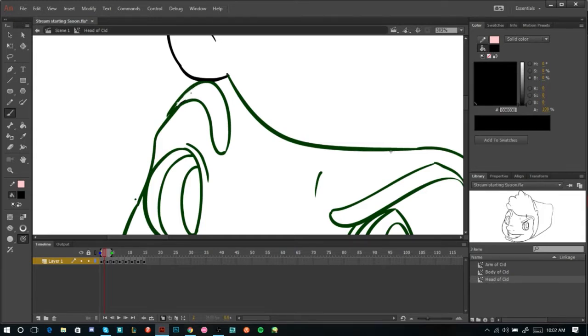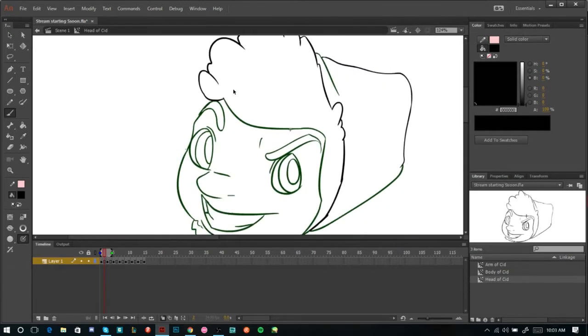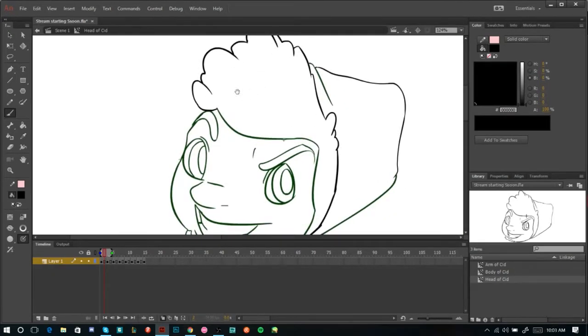So that's the last thing you want to do. The last thing you want to be doing is going through all of your frames over and over again, finding different details and cleaning up. So once you make your initial drawing, clean it up a bit. If you're making a loop at all, just clean it up, because you want to utilize some parts of the drawing that aren't really going to move as much as the others.